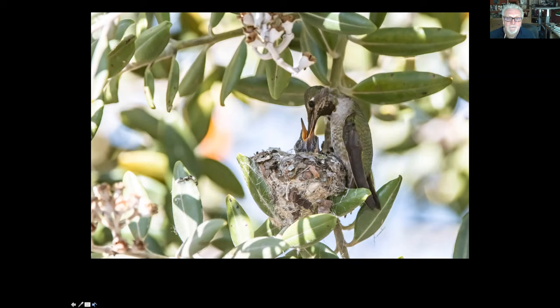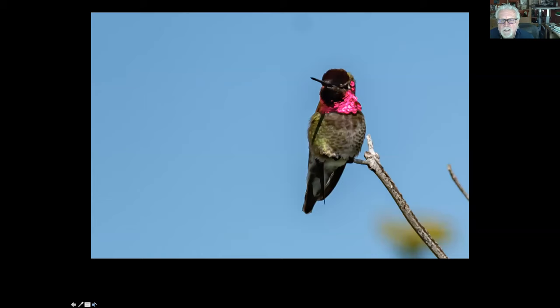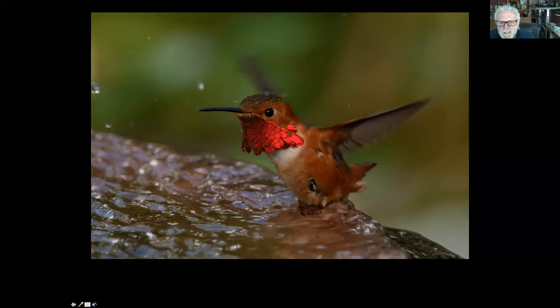Hummingbirds are pretty amazing for many reasons — the only bird that can fly backwards, for example. They have this incredible gorget, this neck coloring. The feathers really aren't that color; it has to do with how light reflects off them when they move their head. We occasionally get as many as two dozen hummingbirds at our fountain at dawn — it's like they come from all over and have a little convention. There's also the rufous hummingbird, which can be all rufous colored. The gorget on this display is worth appreciating.